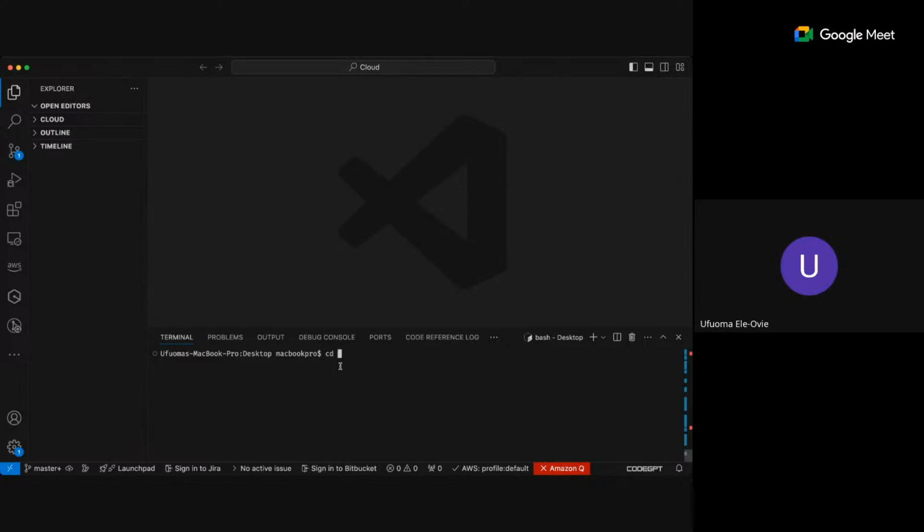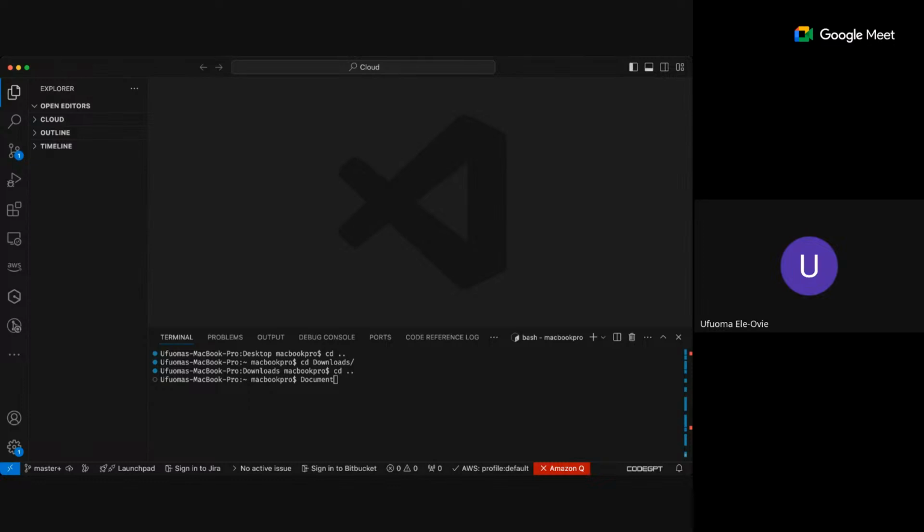Okay, let's see. Downloads. It's not there. This cloud file is actually somewhere.